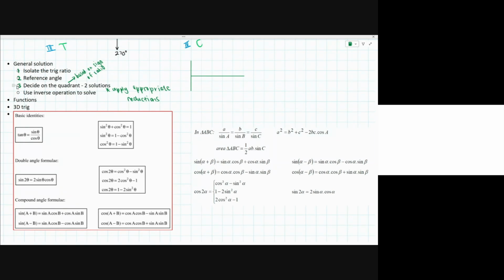But there are other ways to solve trig equations. So I'm happy to show you when we get to a question like that, how else you can do it if you'd like. But like I say, if you struggle with general solution and you follow the steps, generally it guides us better because we know what we have to do. I don't know if that made any sense. Okay, cool. So when we get there, if you still want me to show you, I'm happy to. Just let me know. All right, guys, your functions.